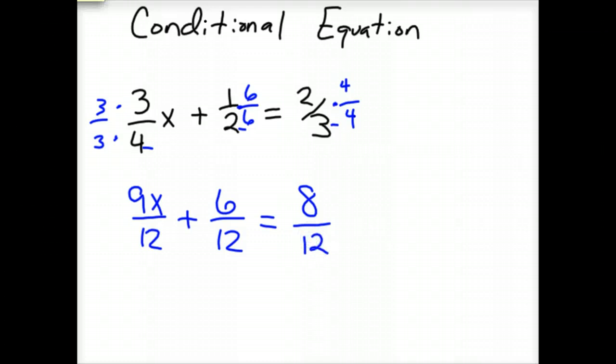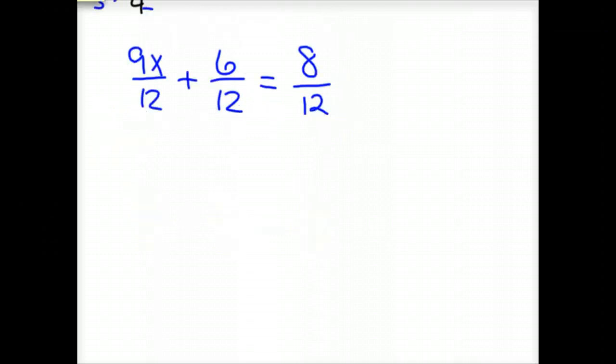And we have a common denominator of 12, which would cross out if you understand that. But if you take the whole equation, both sides, just like we did on the last problem, by 12 over 1, then you know, 12 times 9/12 is 9 because the 12s cross out.